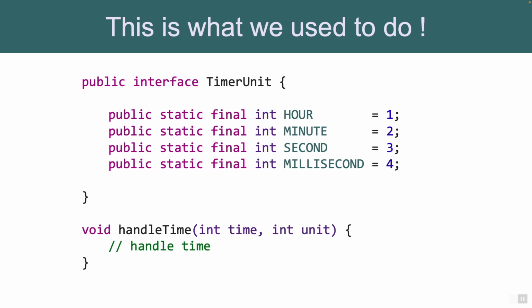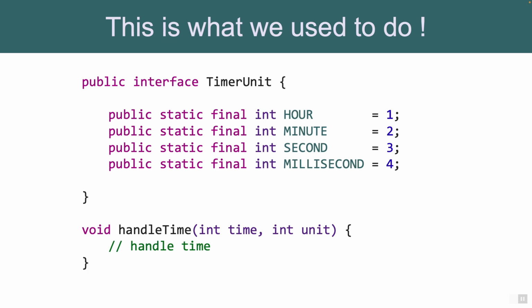However, this is a bad solution for two main reasons. One is that it is not expressive enough. That means just by looking at the method, we don't know what needs to be passed to unit. And secondly, it is not type safe. The compiler cannot easily figure out whether you have passed wrong information for unit, because the developer can easily pass 1000 or -1 to unit, and the compiler will happily accept it. So it is not type safe. So because of these reasons, Java came up with Java Enums.